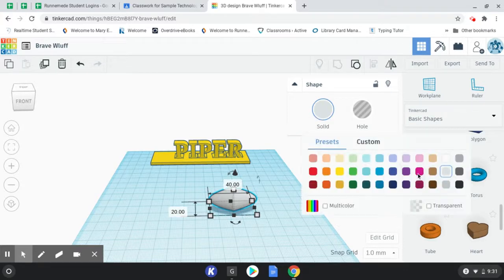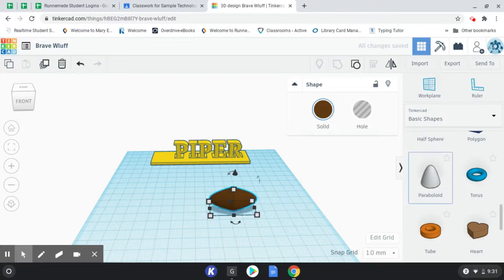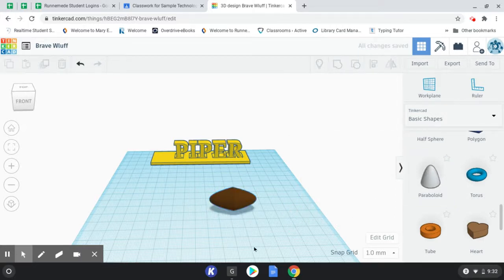If I want to really make it look like a football, I can choose a brown just so I can see what I'm working with. Just remember that even though we're putting colors here, it doesn't print in these colors — it only prints in whatever filament is in the 3D printer. Right now we have gray in the printer, so anything you print will come out all gray because it only prints in one color. You can always paint it with acrylic paint or use Sharpie markers to color it later on. I like to change the colors just because it helps me visualize what I'm designing. Feel free to change the colors if it helps you — just realize that when it prints it won't necessarily be in those colors.